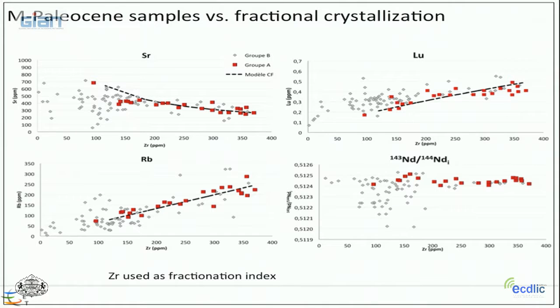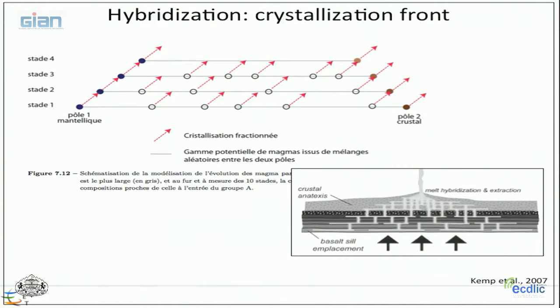So the idea is, as a function of the fractional crystallization index here, to look if the neodymium isotopic compositions are all the same. Because we take the hypothesis that they share the same parental melt for strontium, the neodymium isotopic composition should be the same, okay? It works, okay? But the problem is, it doesn't work at all for the other samples. So we saw that for a specific period of activity, we have a single parental melt for all the granite, even if they have different fractional crystallization index. So what about the others?